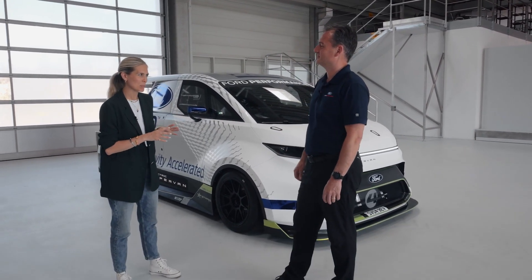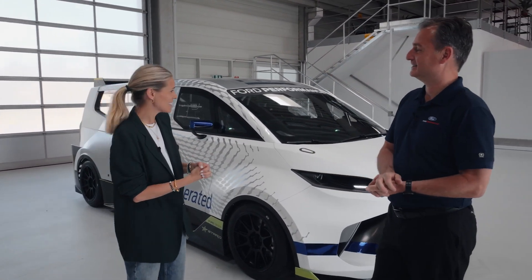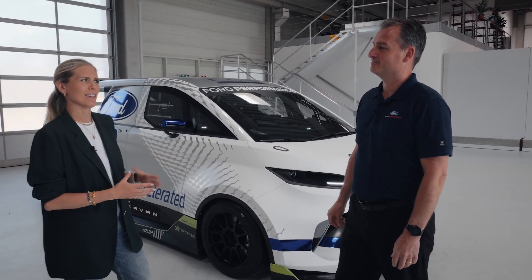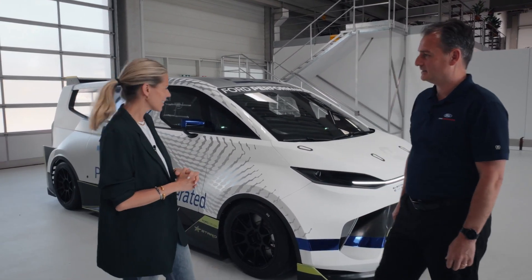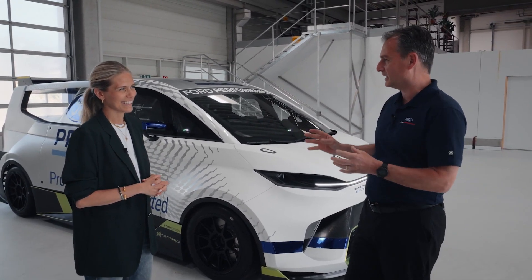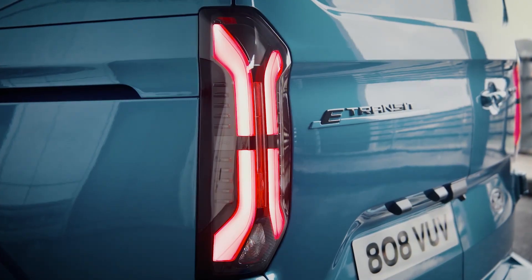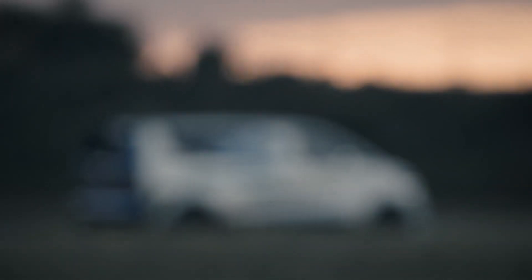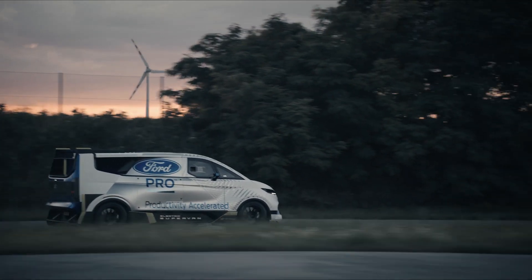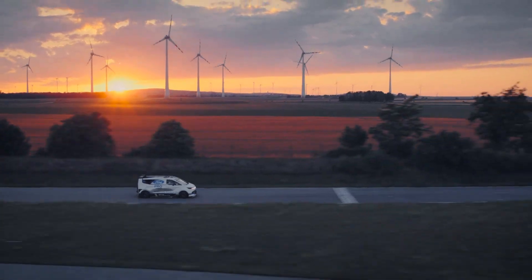Mike is the programme supervisor from Ford Performance with the super van. The vehicle started life as a Transit van and since then they've done a little bit of work to it. It's everything that Ford Pro and the next E-Transit Custom are, but turned up to 11 — demonstrating EV engineering and connectivity capabilities that accelerate customer productivity, as well as helping to test and learn from new ideas to improve performance in the real world and on the racetrack.